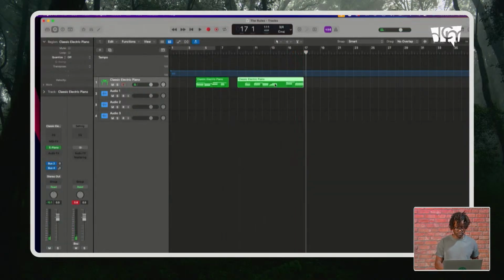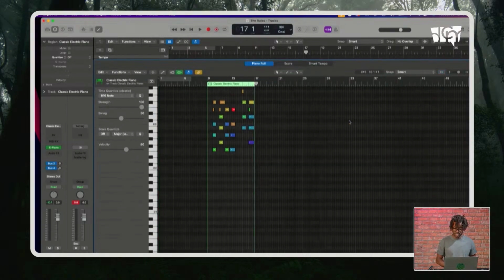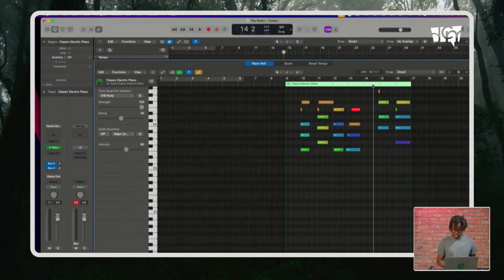Okay. Now we're gonna open up the piano roll. This is where we work with MIDI instruments. It's pretty much gonna fare the same in any DAW. So I'm gonna hit E for it to bring up the piano roll. And if y'all noticed, I didn't record these on time. So what I'm going to do is quantize real quick, or set the notes to time.